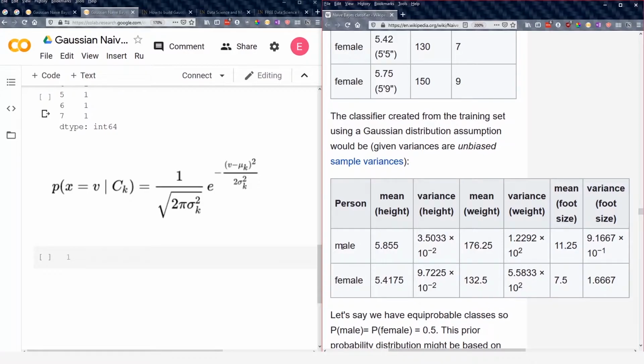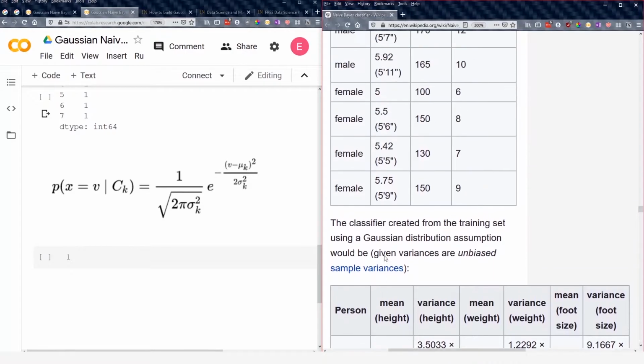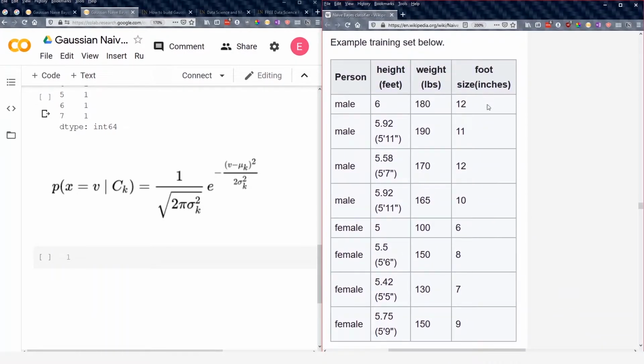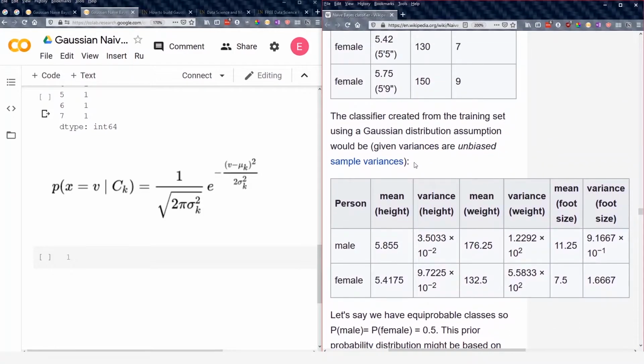And also, male and female is the two classes that we have. We can have more than two classes, but in this situation, we are just dealing with two classes. So basically, the idea is that for each feature that you have, you need to calculate the mean of that feature for each class, and then the variance of that feature for each class. So that's one of the first calculations we are going to do. So we are going to write code that will be able to do this for us automatically.